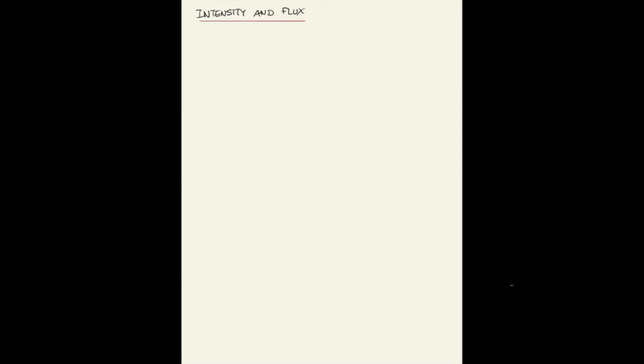Now let's consider the relationship between the intensity and the flux. So flux is the net energy that passes per unit time through a unit area in a frequency range. If you compare this with the definition of intensity, then we can derive a relationship between the intensity and the flux. The integral is because both the flux and the intensities are finite quantities, and then here we have 3 infinitesimals, whereas here we have 4. So we can see here from this relationship that the flux is the directional integral of the intensity.